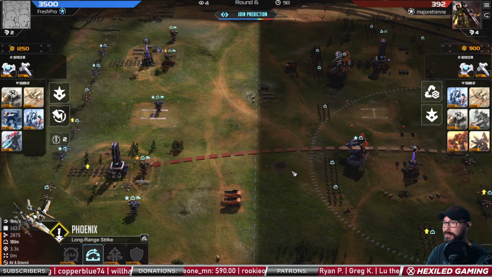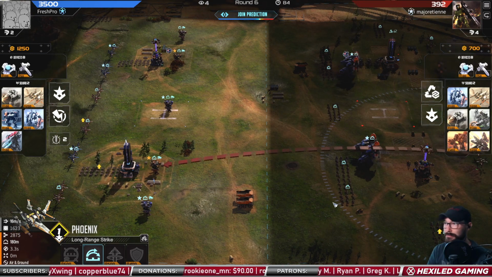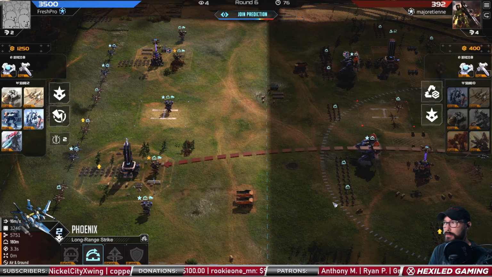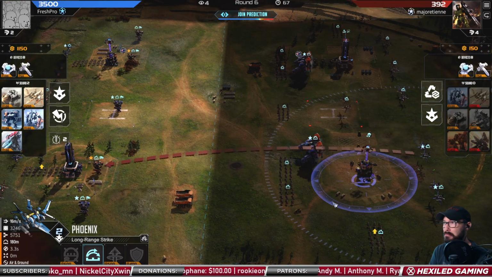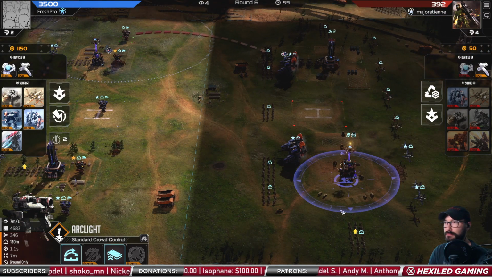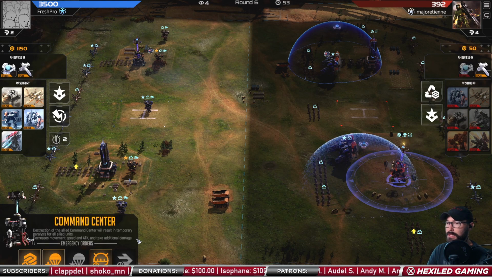Can level up these Phoenixes. Levels up the Vulcan, so that's going to give you a lot more health. Goes Stormcallers. Okay. Maybe that'll help you deal with the arc lights. Does go extended range with the command center upgrade.